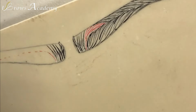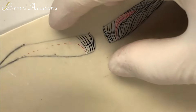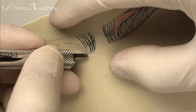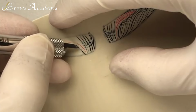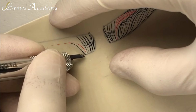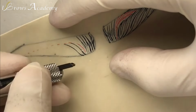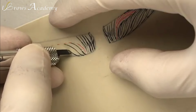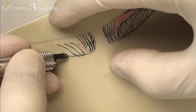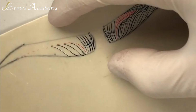regular S curve in black with my left hand here. My right hand, I need to position and hold the skin. Okay, my left hand here, I'm going to do the S curve. First S curve, not bad. Second S curve, and just keep going. Just like that. Keep going with my left hand here.